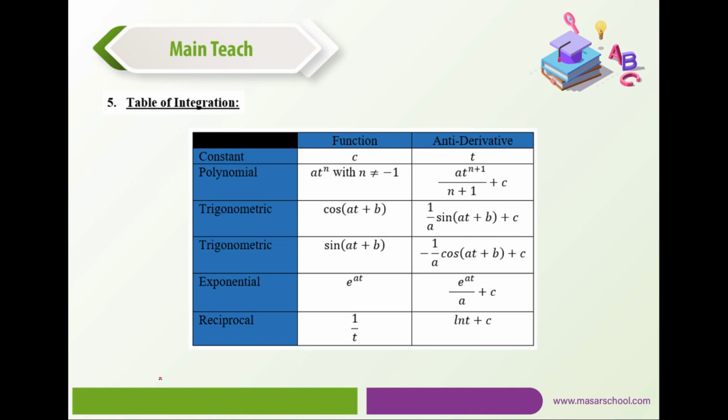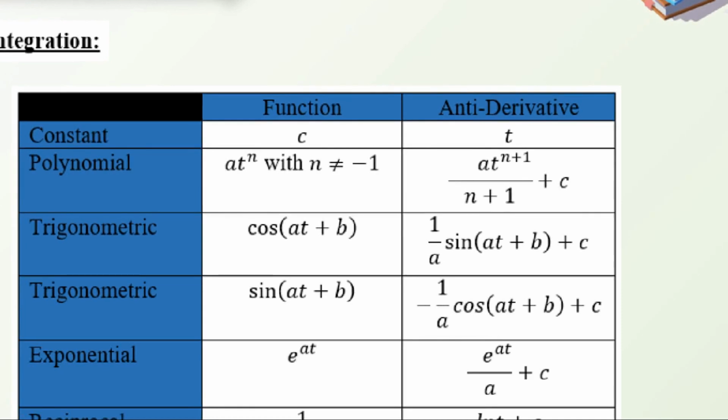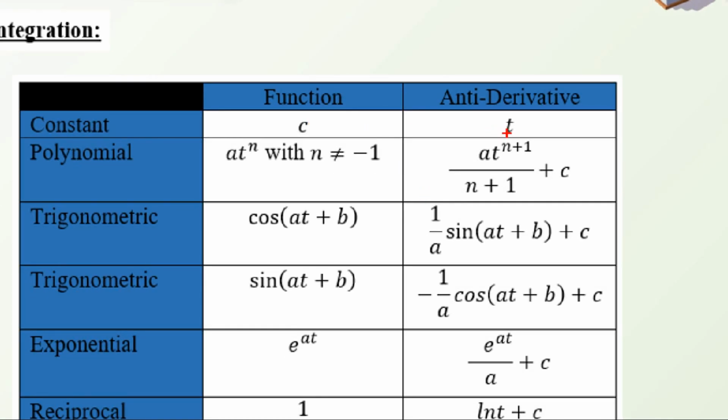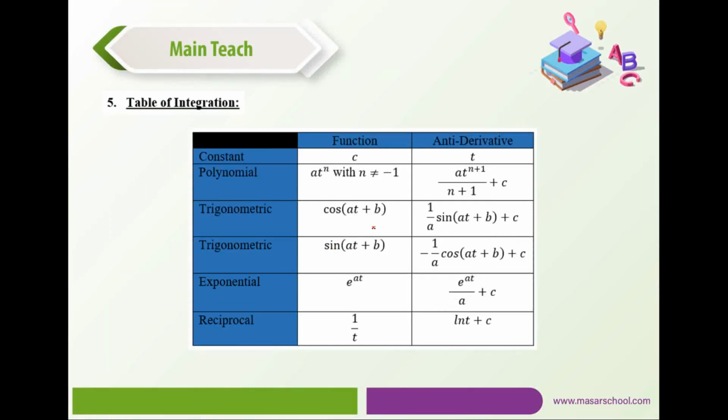And now by that, in section 5 we can complete the table of integration. The constant, its integral or antiderivative, would be a linear term. For the polynomial, we increase the power and we divide by the final power. The coefficient a would not affect anything, but remember that this only holds whenever n is different than -1, because for -1 we're dealing with the definition of the logarithmic function.